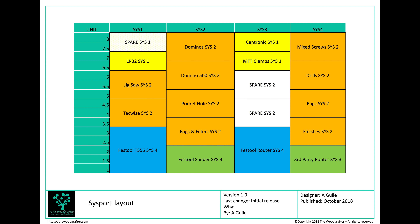That might sound a bit confusing on the first run through — it took me quite a lot of thinking, planning, and measuring to get to that point. But I was really pleased with it. Work out the total number of sustainers, work out how wide a Sysport is going to be to get the total number of Sysports, divide your sustainers by that number to get sustainers per Sysport, then play around with the layout to make sure all units come out equal. I added some spare sustainers to fill gaps, which also gives flexibility for future storage needs.